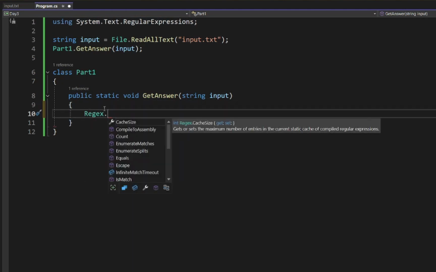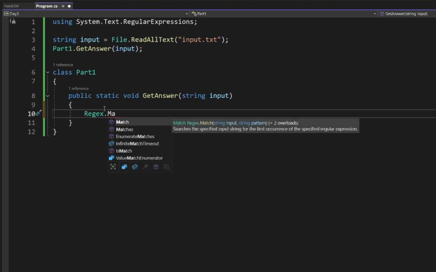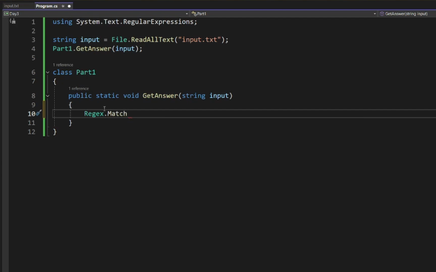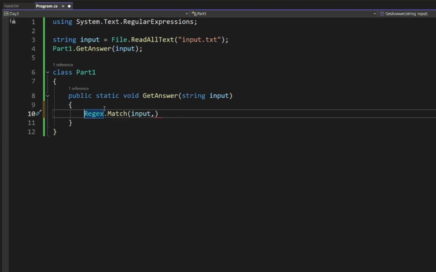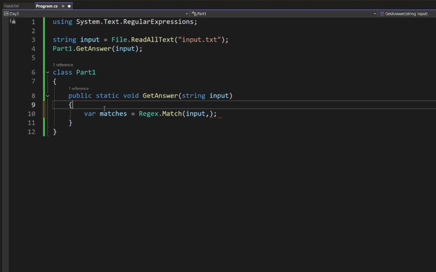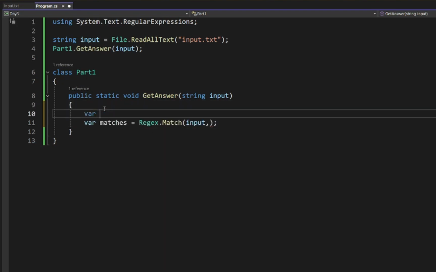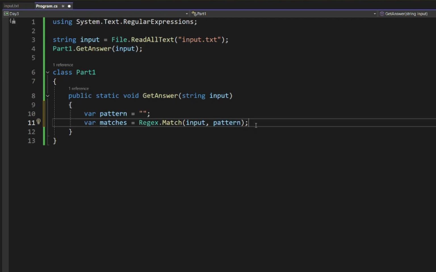And in Regex, we're going to match, right? So we're going to match for the input, and we're going to get the pattern. So var matches, let's just save our matches. And let's get the pattern to be something we can edit separately, so I'll just put in the pattern.